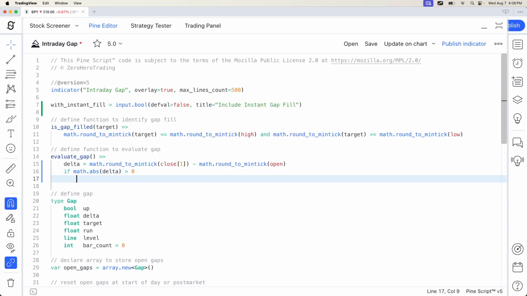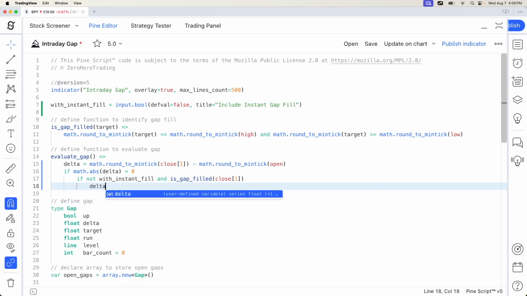And then in that case, if not withInstantFill and is gap filled for close 1, that is our target, in that case, we just reset the delta to 0.